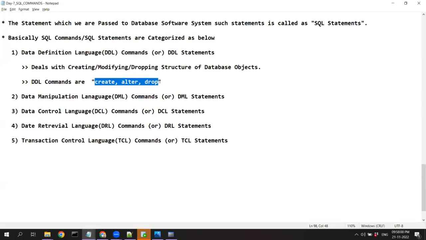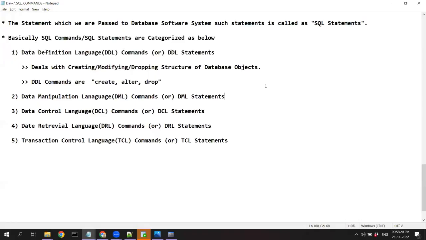Understand my point, guys? DDL commands always deal with the structure of the database objects, such as creating, modifying, and dropping the structure.